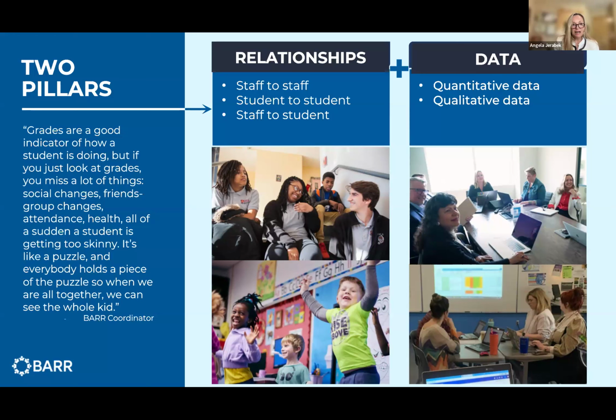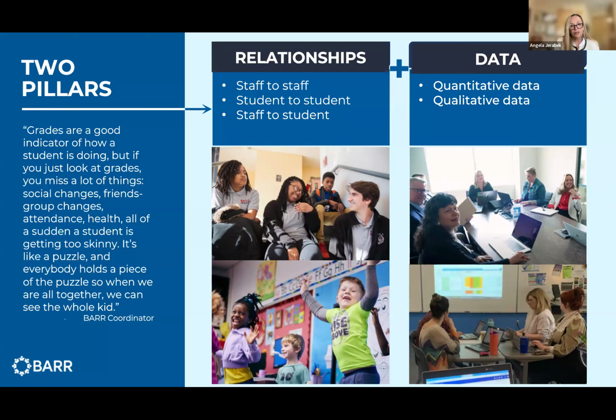At the same time is how could we get real-time data? I did not want data from 7 months ago. What is the real-time data of when they're coming to school, as well as how they're doing in school, as well as qualitative data? What's happening at recess? What's happening on the athletic fields? What is happening in these other places? And how can I bring that forward?